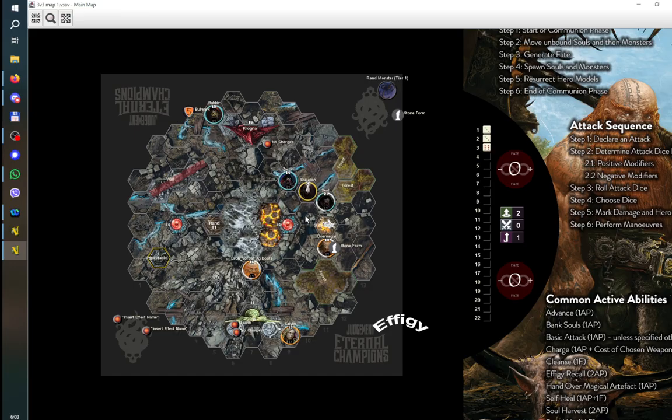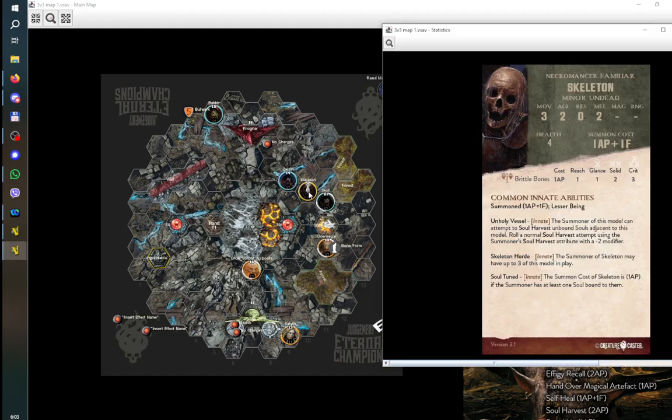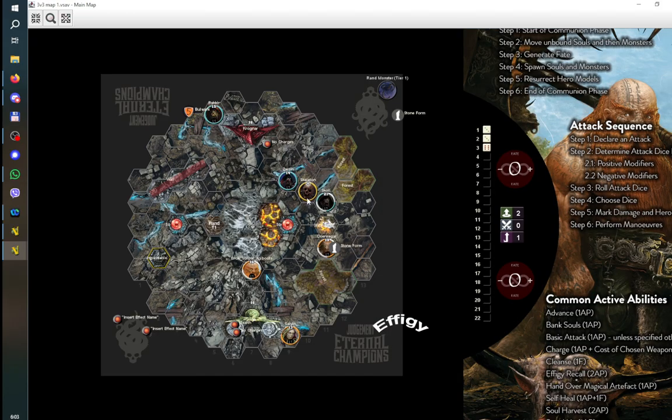charge Brock. And now how charges work. What you did before was a straight line charge, but there is also a slalom charge, and there is also a sidestep. So I will just make copies of the skeleton and show you. First things first, you need line of sight. The skeleton has line of sight to Brock, and he has a speed of 3. I will just check that to make sure. Yeah, movement of 3, so he can charge 5. He has 2 action points, so that's 1 charge.